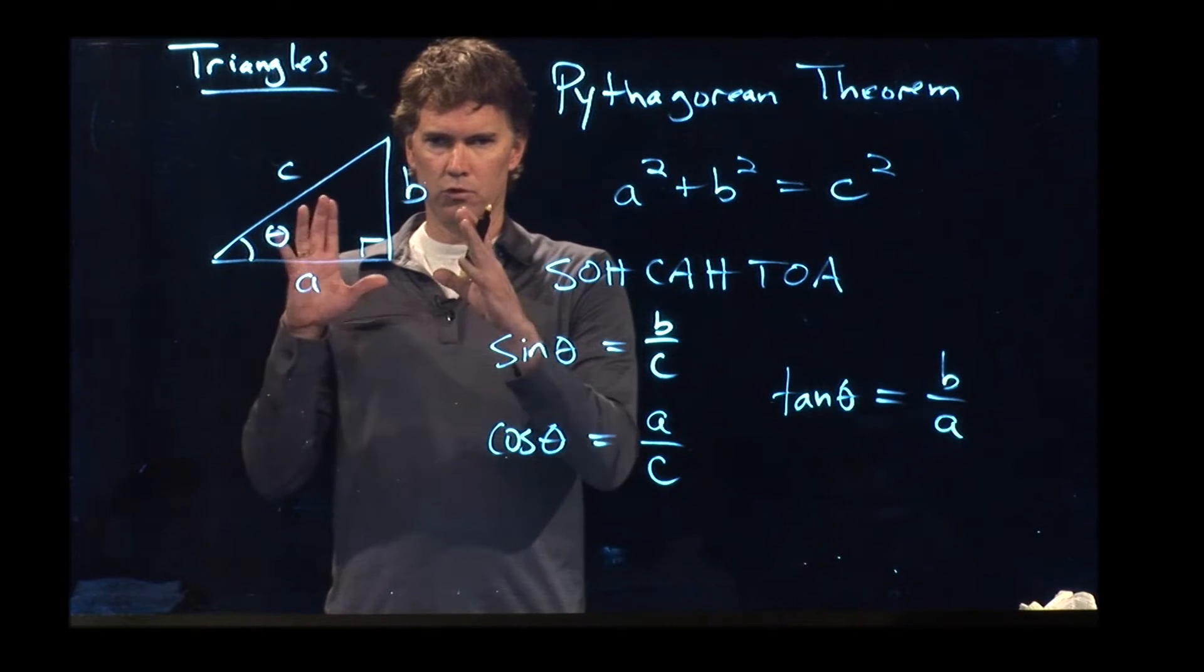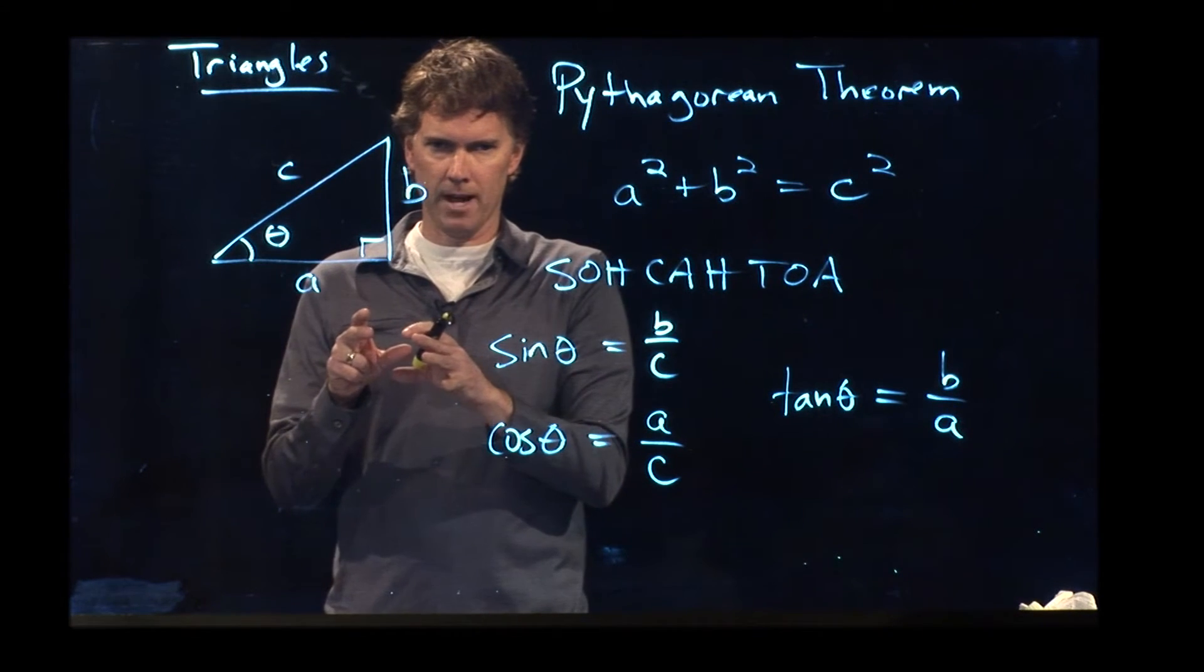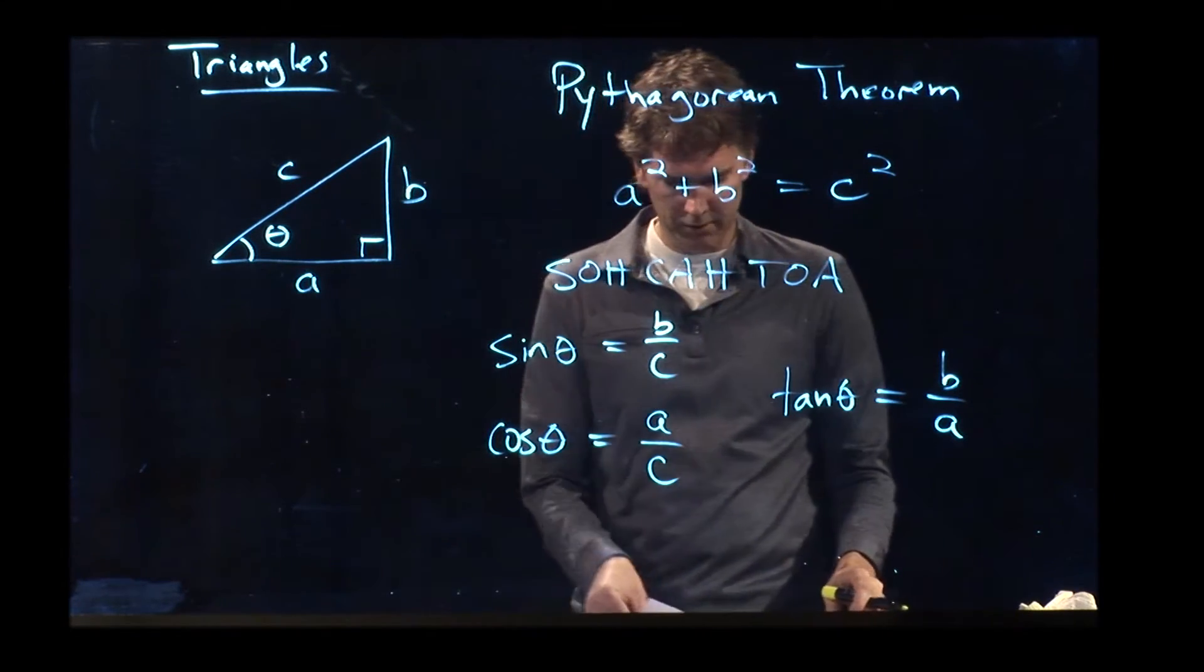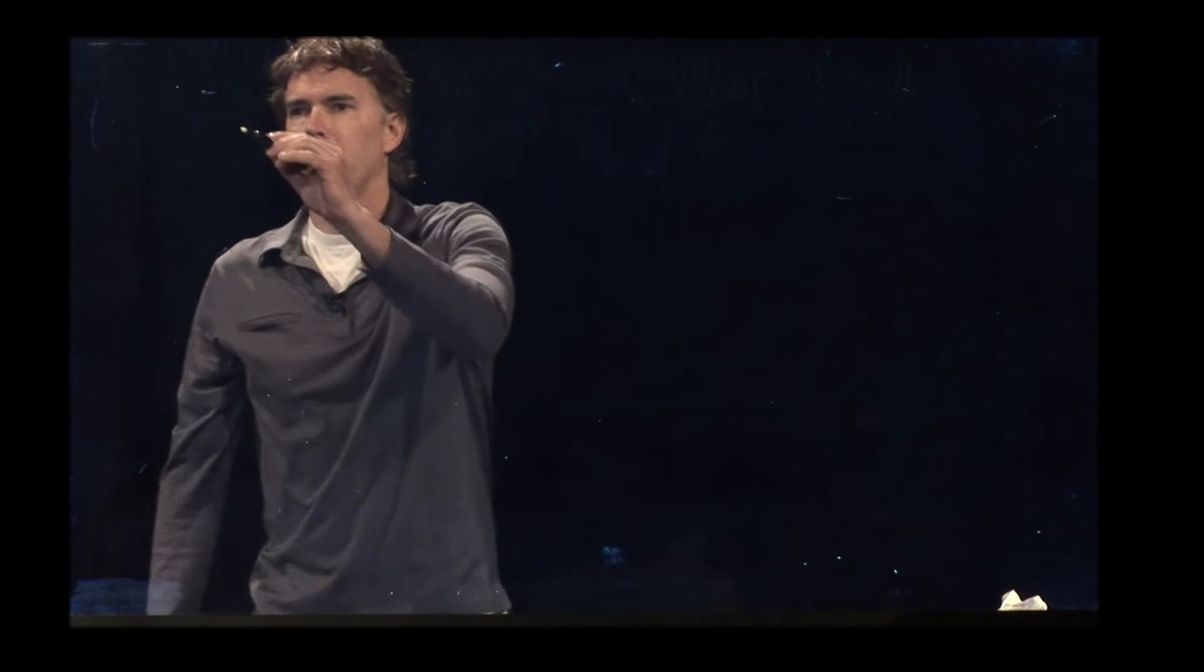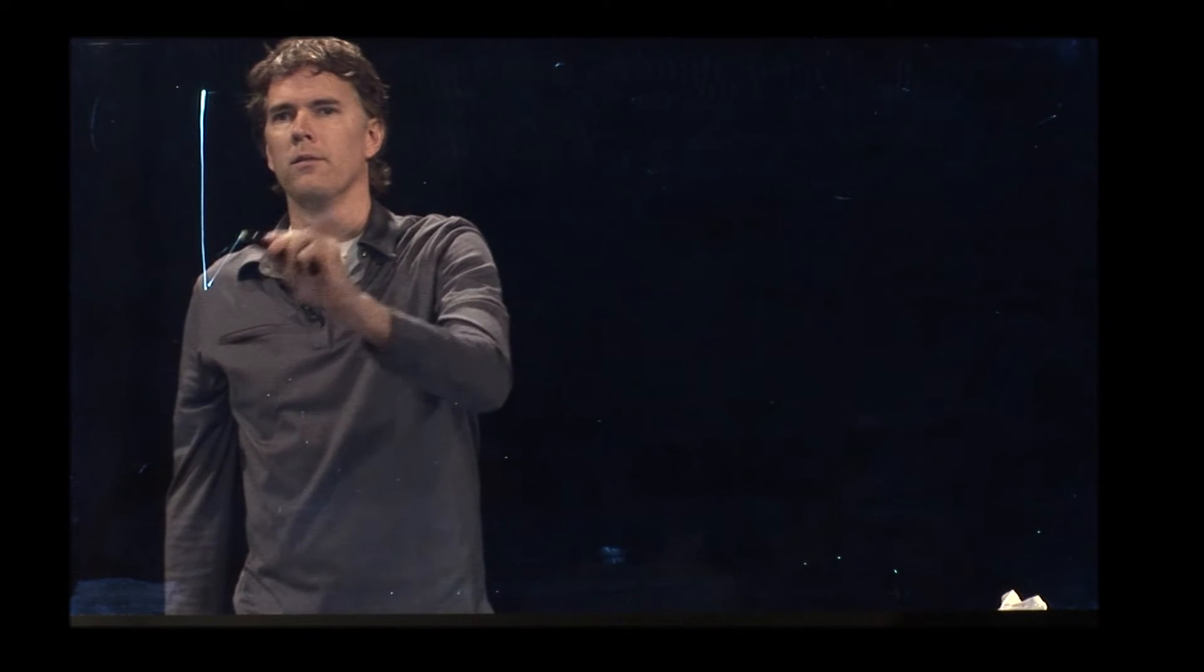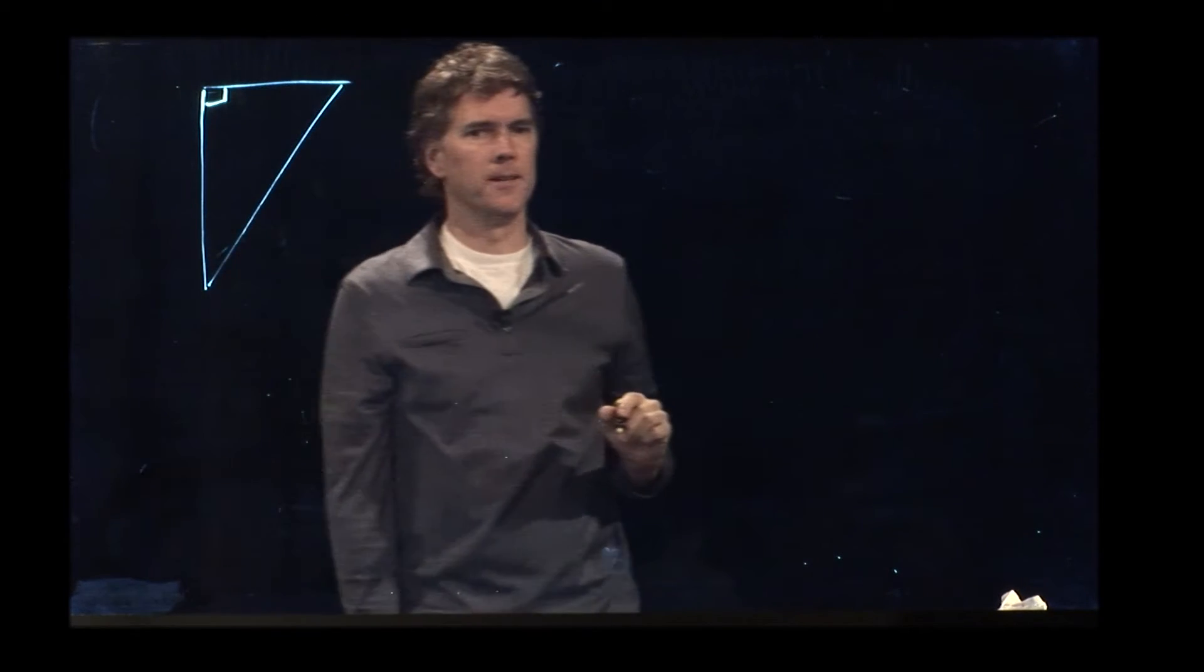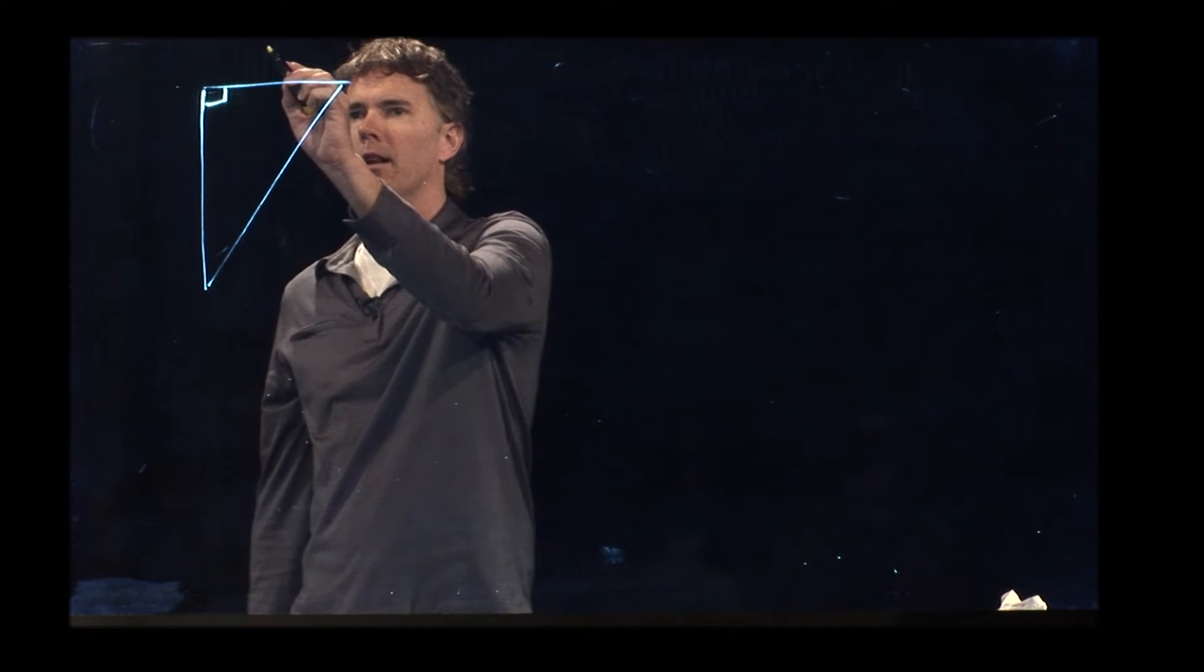Make sure you understand triangles. And specifically, when you start rotating these triangles around, it gets a little more complicated. Let's just confirm that we can do this for a different orientation of triangle. So let's say we have a triangle that looks like this. And now let's label the sides.